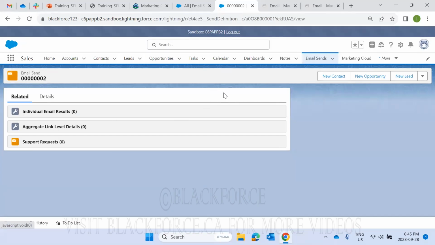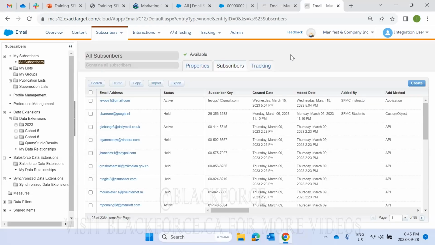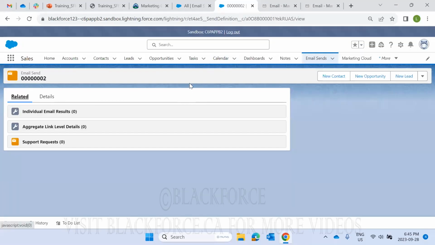So this is what I mean when I say Marketing Cloud can function as a platform just fine without being integrated with the CRM. But when you do integrate it, it becomes more powerful. All right? It becomes more powerful because now people who only have the CRM access are able to do all these things. They're able to see all this information. They're able to get a 360-degree view of your customer.